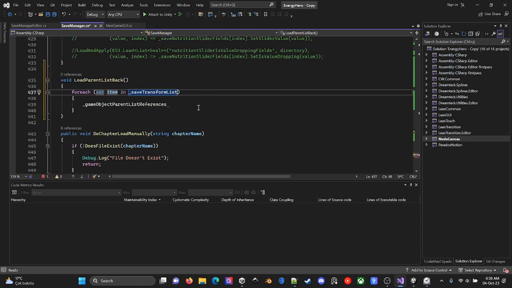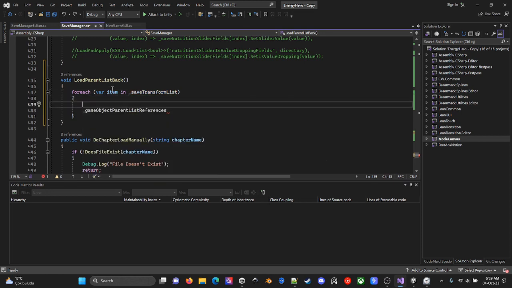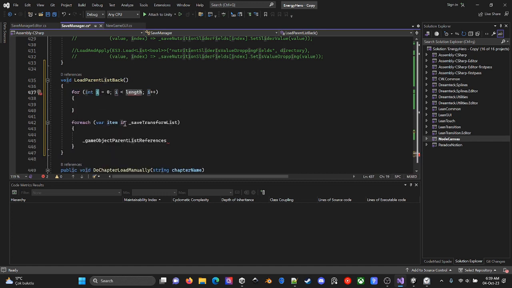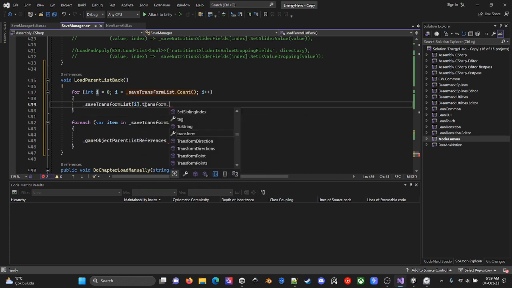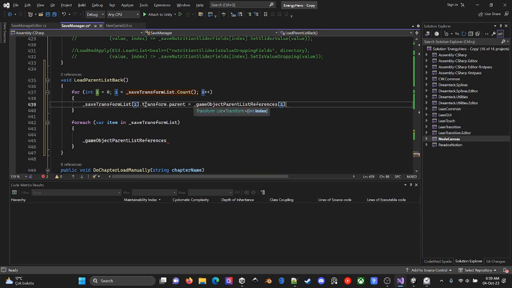Let's not go with the for each, going with a for loop will be better. Length will be save transform list dot count. Save transform list index of I transform parents equals game object parent list references I.